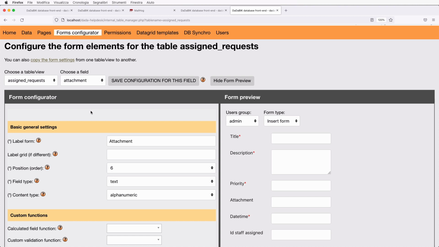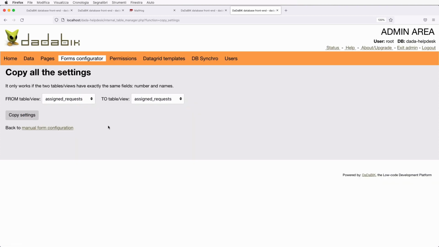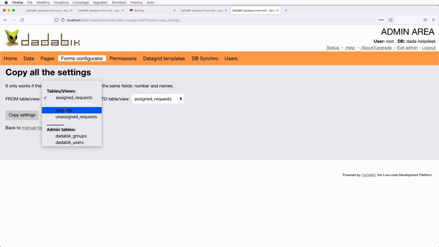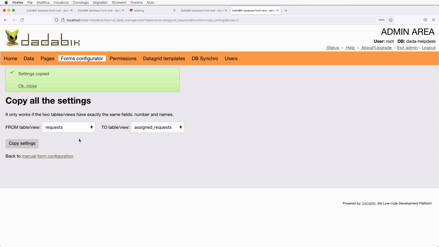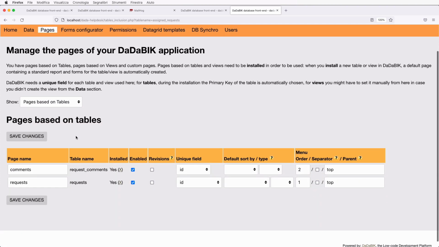But again, instead of configuring the fields manually, since assigned request has exactly the same fields as request, we can copy the form settings from table request to table assigned request, and from table request to table unassigned requests. Very good.